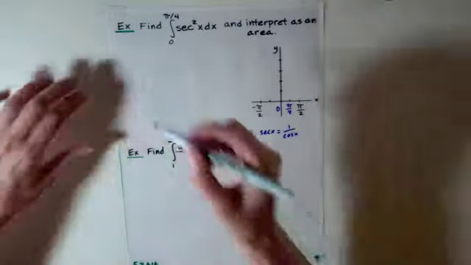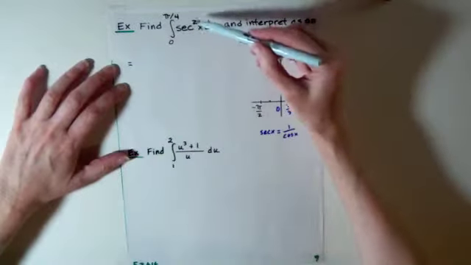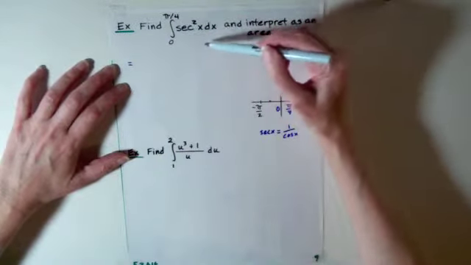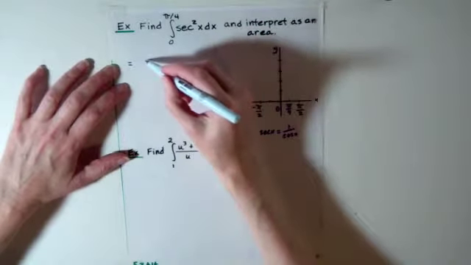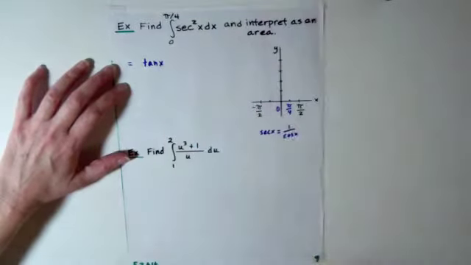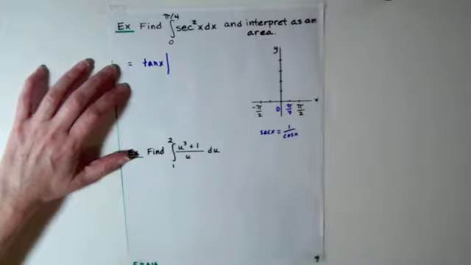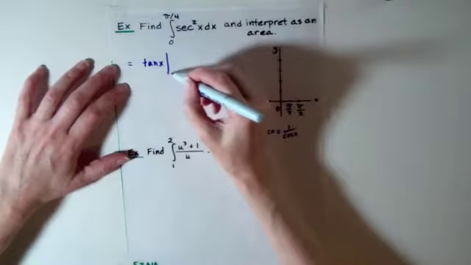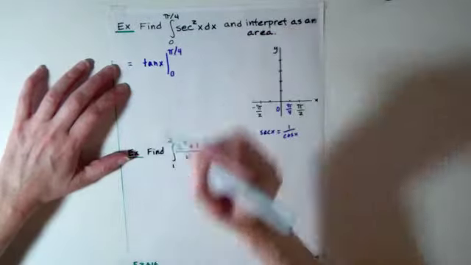So I can go ahead and find the antiderivative here, and I have to think backwards. I have to think, what do I have to differentiate to get secant squared x as an answer? And I would have to differentiate tangent x. And I've now done my antiderivative, so I'm going to draw my vertical line. I'm done integrating, and just put my limits there so I don't forget to plug in those limiting values.